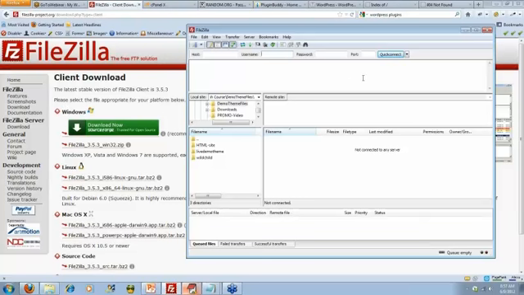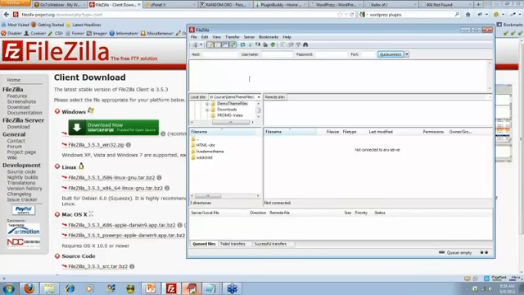If you are trying to connect via secure FTP, you have to check with your host to find out if that's even possible. If it is, you might need to enter port 22. For some hosts, I know HostGator reseller accounts typically require port 2222, so a series of four twos as opposed to just two. If you have any problems connecting to your server, just contact your host and they will definitely help you out with the information.